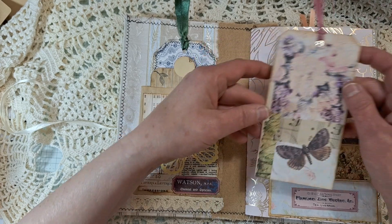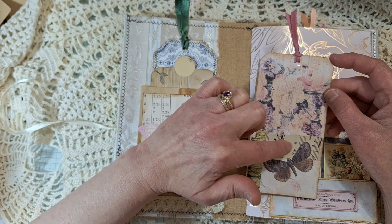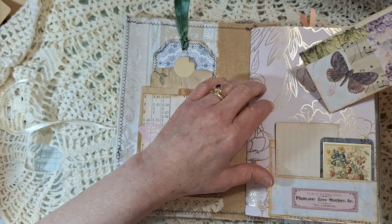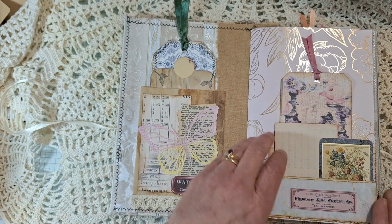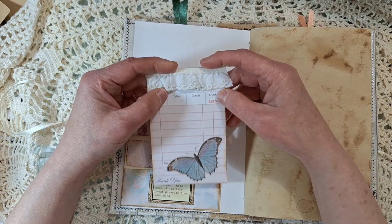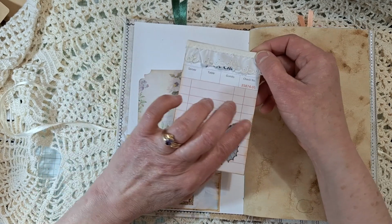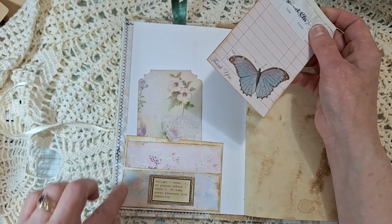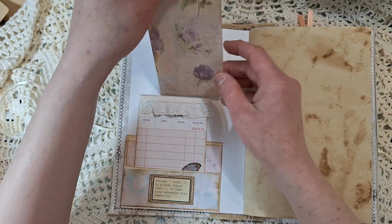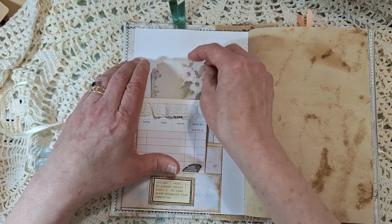And this is a piece of scrapbook paper. This digital here is from Shabby Dabby Doodah. We've got some vintage music, and I don't know where these have come from. So there's that little tag. This is a digital, I believe, from Scrapbooking with Me, and I've lined it with some tape. This is just a butterfly sticker I had. Pretty sure these are Shabby Dabby Doodah digitals and little word. And then this is a piece of scrapbook paper turned into a tag.